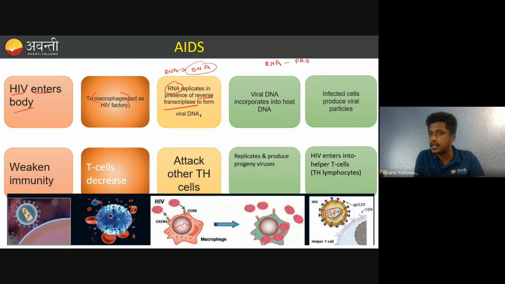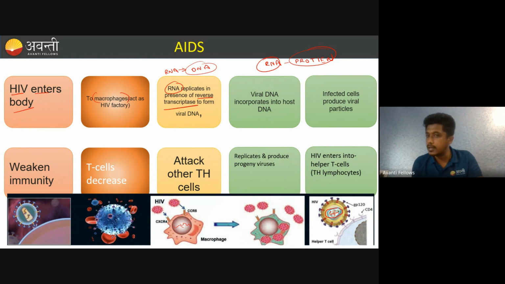Correct? No. DNA means central dogma. It should follow the same thing. So all the RNA are viral RNA and all the proteins are the ones that support your HIV to produce more and more of this progeny. Understood? So each of them will enter into the cells and take control of the cells and produce more of their progeny virus.